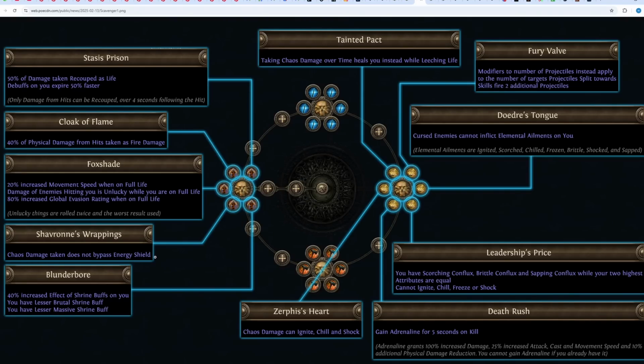The second really good one is Saffron Wrapping: chaos damage taken does not bypass energy shield. This is not going to work for every build, but for something like an Aura Stacker or a build using Ivory Tower, now you don't have to use Cross-Cutting Elixir, which is a really good convenience because Cross-Cutting Elixir is kind of annoying to use. So this is a really good node if you play a certain setup. On my channel, I made an RF build using Ivory Tower, basically a mini version of Captain Lance's Giga RF. Saffron Wrapping will be very good there.